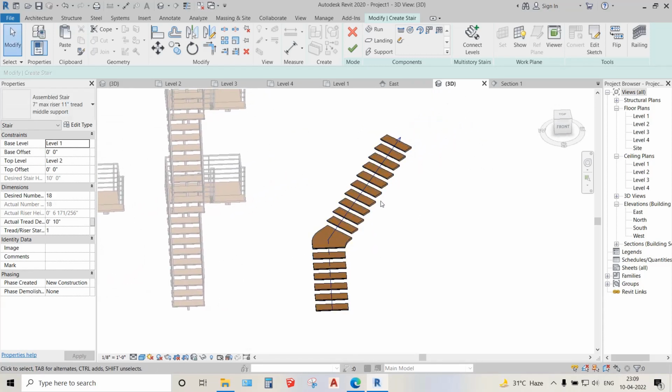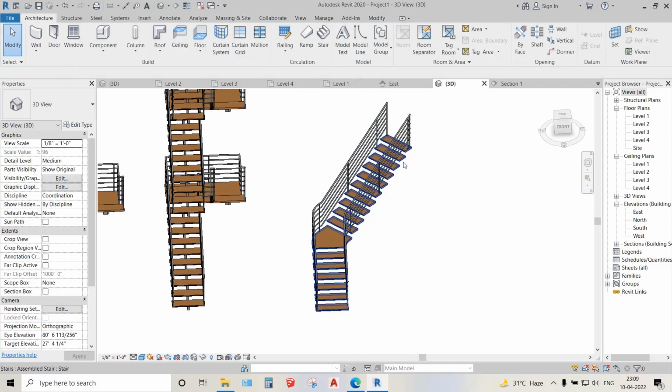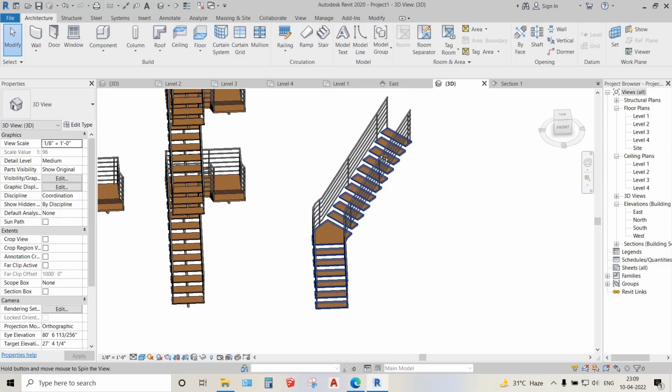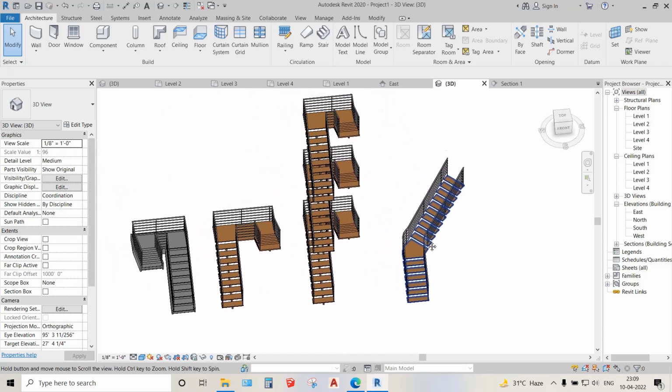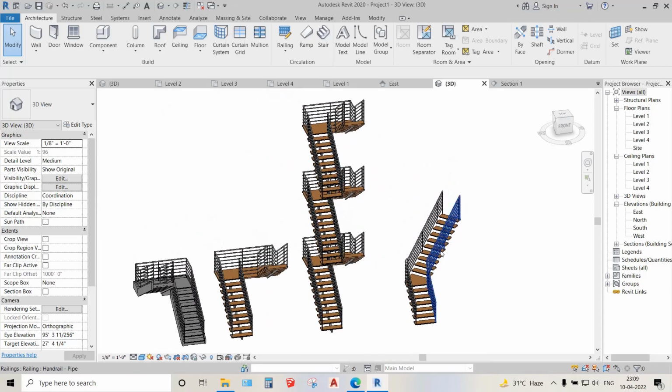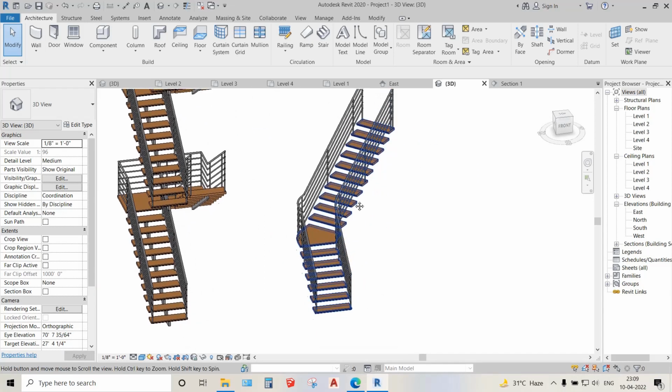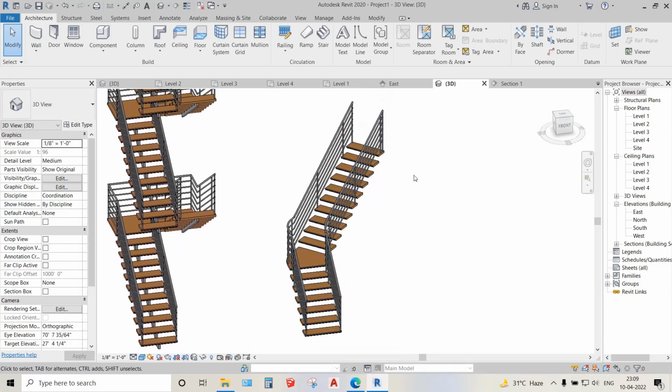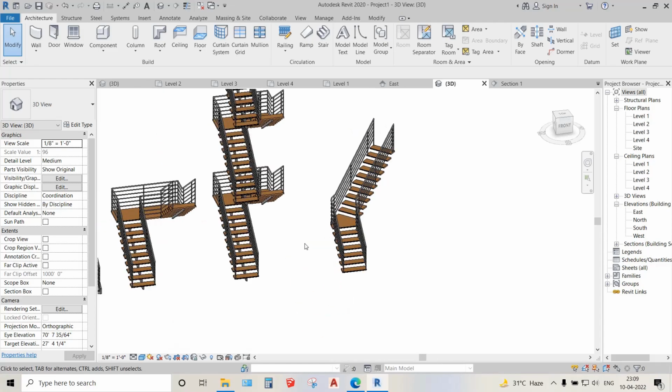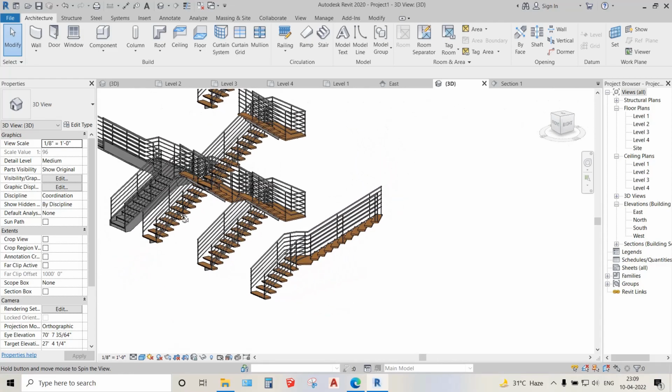So in this way you can make any shape which you require to make, and also you can provide railing to it. If you are having any problem related to placement of the railings, or you want to make adjustments in the railing, you can check the link below on the video of how we can make railings for our staircases as well as parapets.